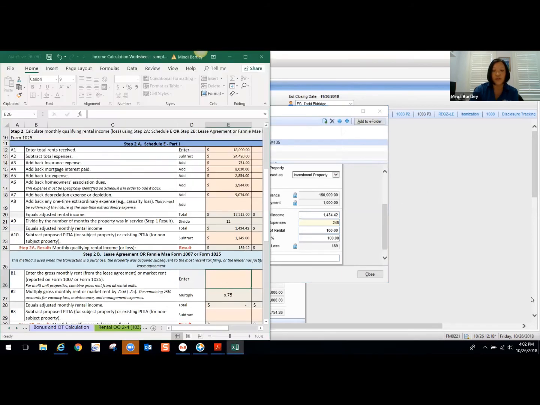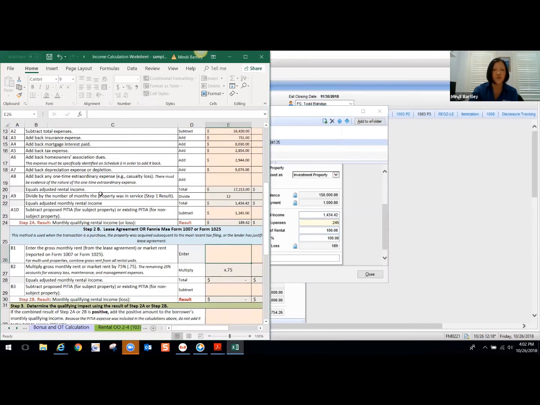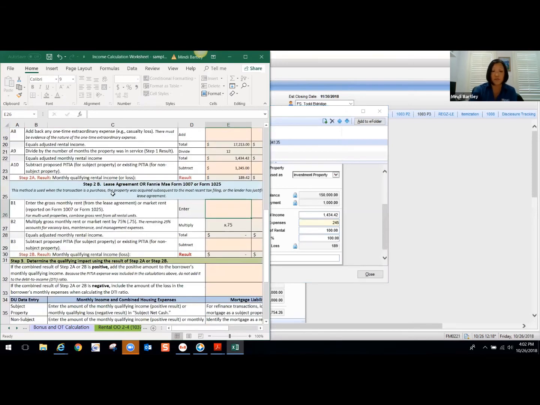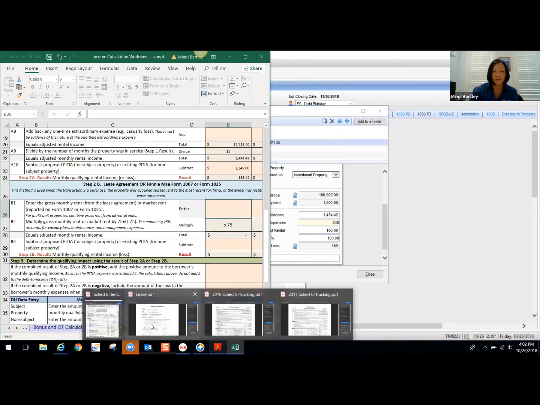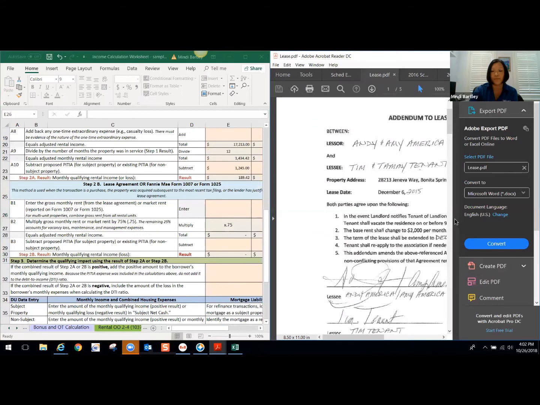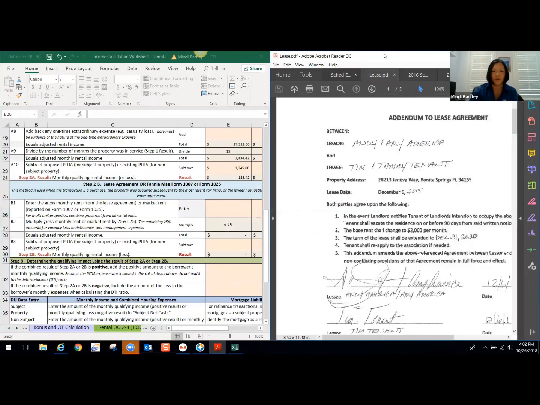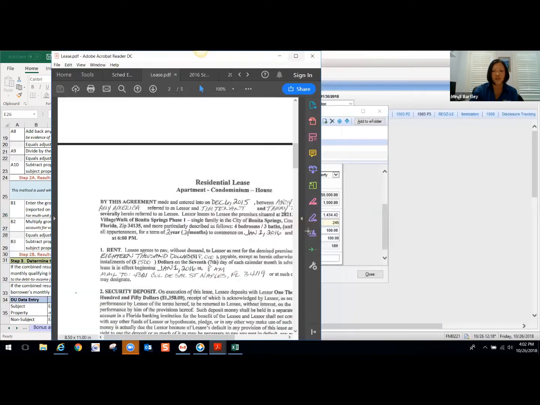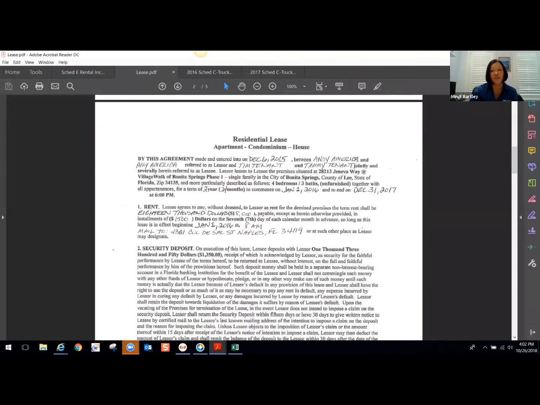So let me show you the other method. Step 2B with a current lease agreement. If I look at my current lease agreement, go back to my lease, I can see here's my original lease agreement, went from 2015 to 2017.